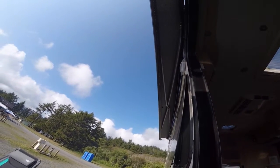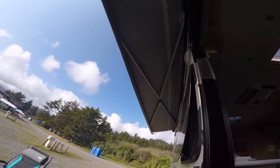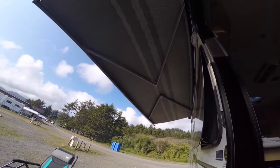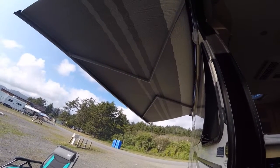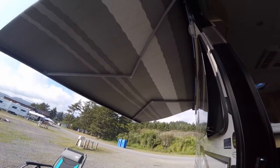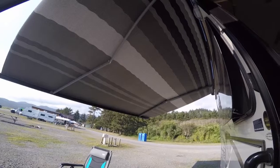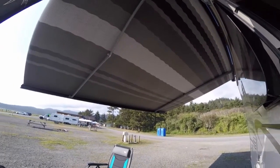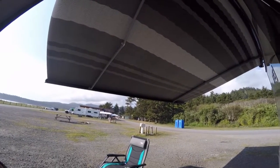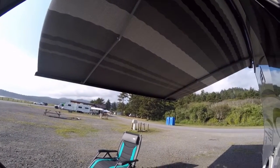This is pretty cool. Comes with an awning. There's no legs to adjust or to have to mount on the side of the RV. It extends out, and you can see those supports that flex out. And when it's fully extended, that's all the support there is for the awning. Most RV awnings are not electric like this. Most RV awnings require legs to be mounted, but this one does not. And once that is out, it's fully extended now and it's in place. Part of what makes it work is that if it gets too windy, it automatically retracts, which is a cool feature.